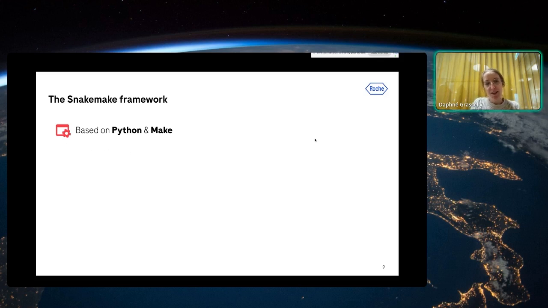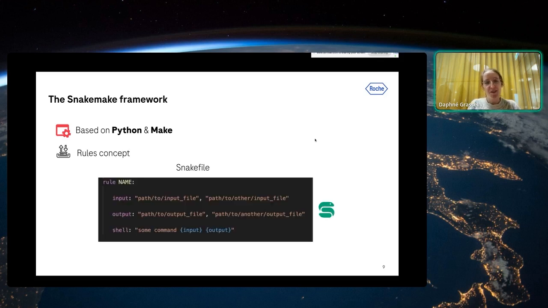Then when you are using the Snakemake framework, you first need to configure your workflow. For this, you need to specify a Snakefile, defining several rules inside it. You can see the principle of a rule is quite simple. It is about defining inputs, output, and shell, and giving a name to your rule. So mostly, you need to define the shell, the inputs for your program, and the output produced by your program.